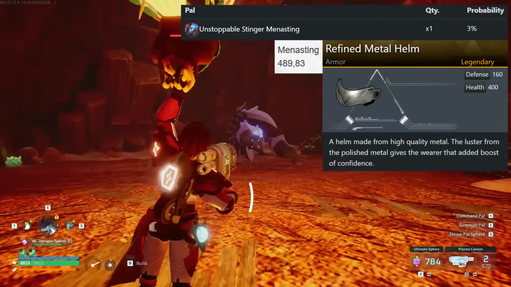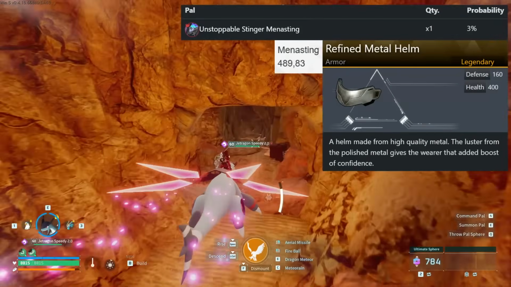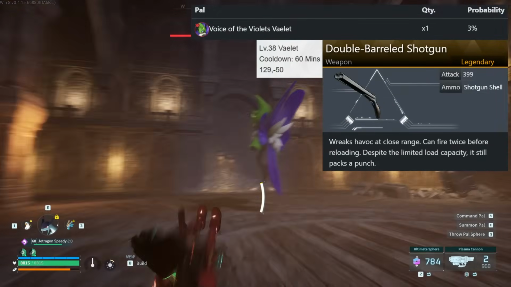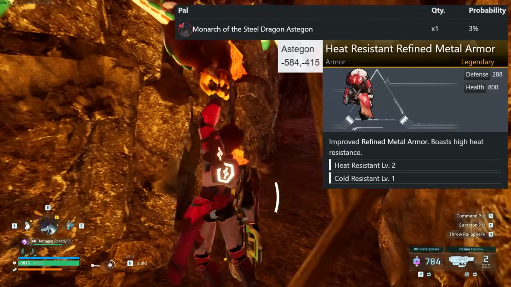Next up is the refined metal helm, which is dropped by Menastin. The cave entrance is at coordinates 489.83. If you want more firepower, you can obtain the double barrel shotgun, which is dropped by Valet at coordinates 129 minus 50.